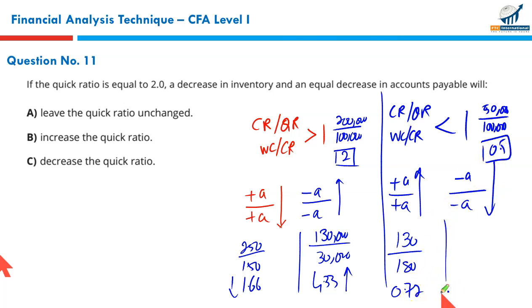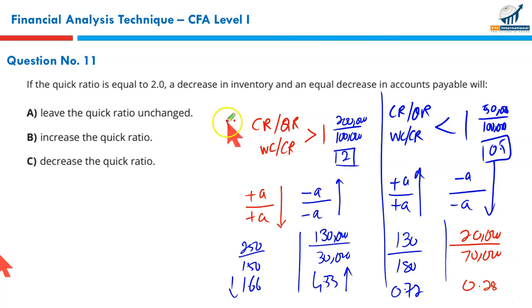Now do the reverse. Try settling some of your accounts payable. Let's say I pay 30,000 to my account payable. When I pay 30,000 to my accounts payable, my numerator will fall by 30. My denominator will fall by 30. And now see what's the ratio now. 20 by 70. The ratio has deteriorated. It has become very dangerous, 0.28, right?